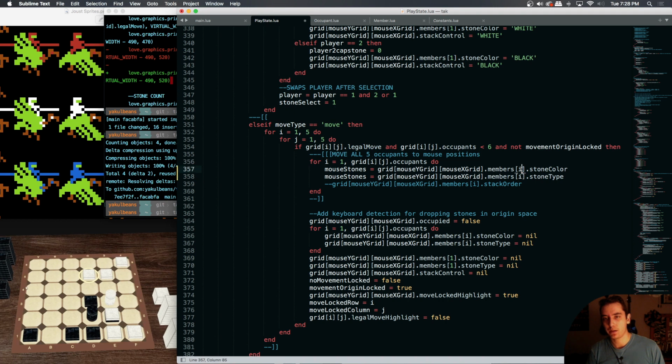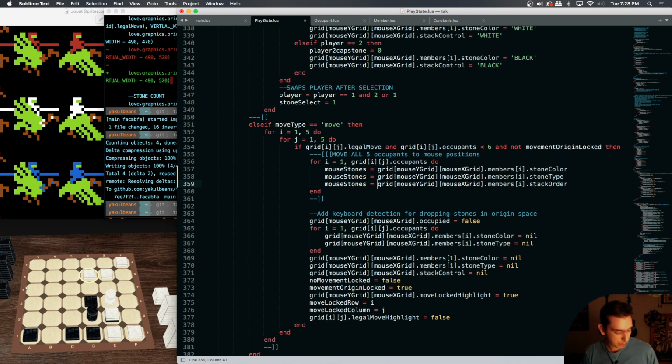And we want to give it that members at the index stone type and stone color and its stack order. Yep, and its stack order.